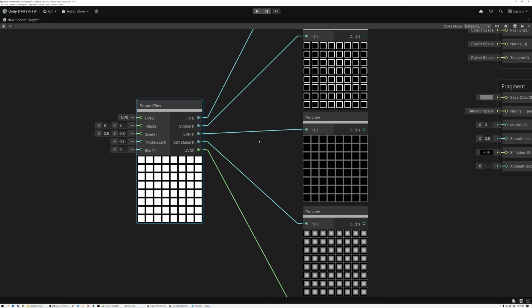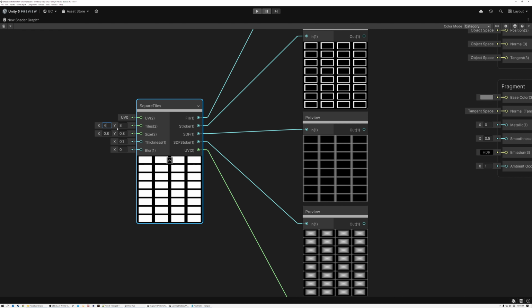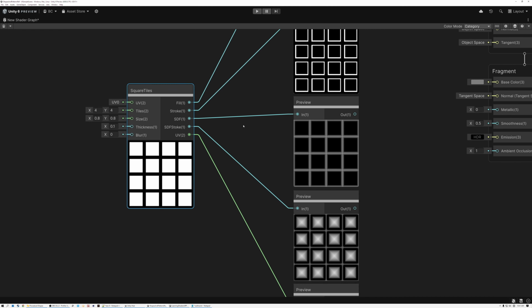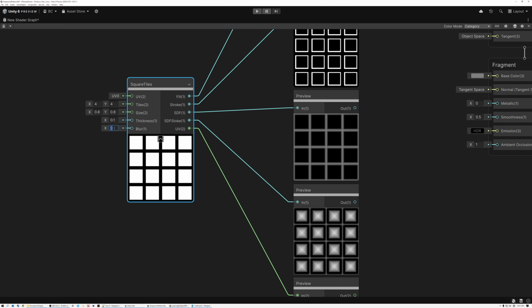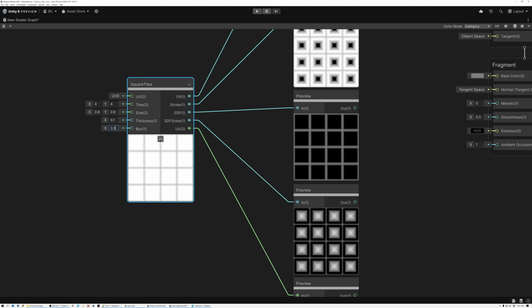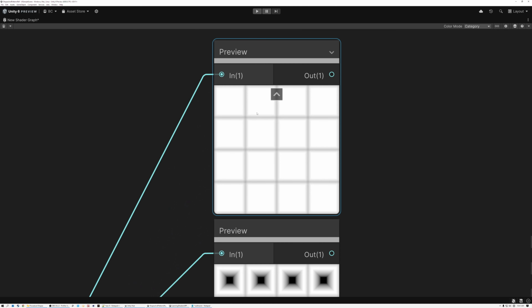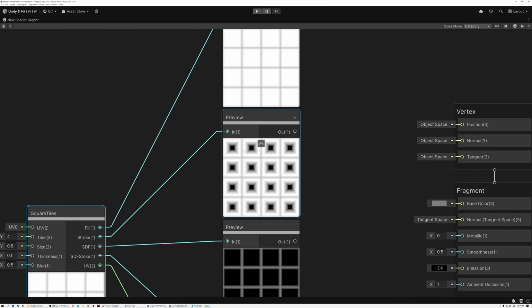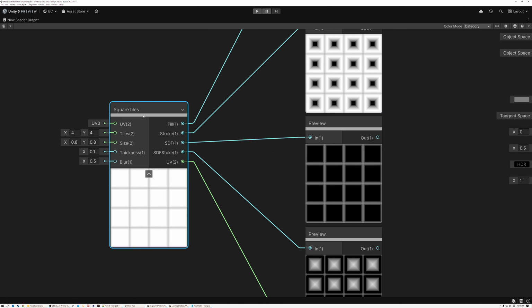And it has a couple of other controls too, like for example, you can control the number of tiles that it's creating, and you can control how blurry those tiles are. So if I give it a blur value of 0.5, for example, now you can see those edges, instead of being sharp and crisp, are blurry. So this is a really flexible node. It's very versatile, and I'm excited to show you how to make it. We'll start out in Unity today, and then I'll switch over to Unreal in a minute.